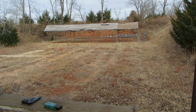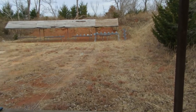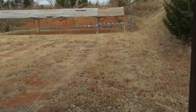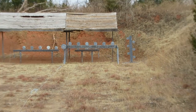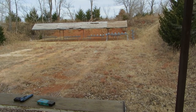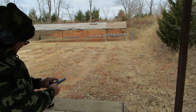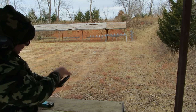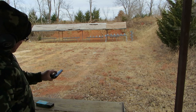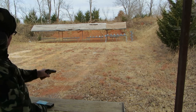All right, we're on the other side, and we have some little steel plates, you know what I'm talking about, the ones out there, and I'm going to aim at the ends, these ones right here, and should be able to knock them down. And we're going to use our Makarov, and this is 9 by 18. Double action and single action as well. That's why I like this pistol: the first one's going to pull real hard and the other ones are going to pull pretty easy. And you've got to watch the back of your hand here, because the slide will come back and bite you if you're not careful.